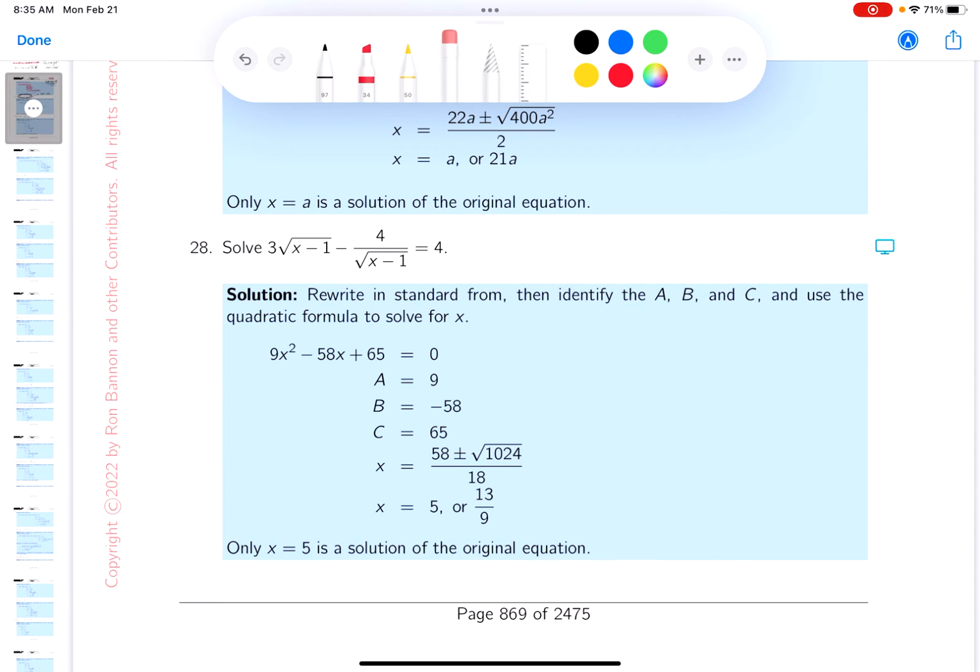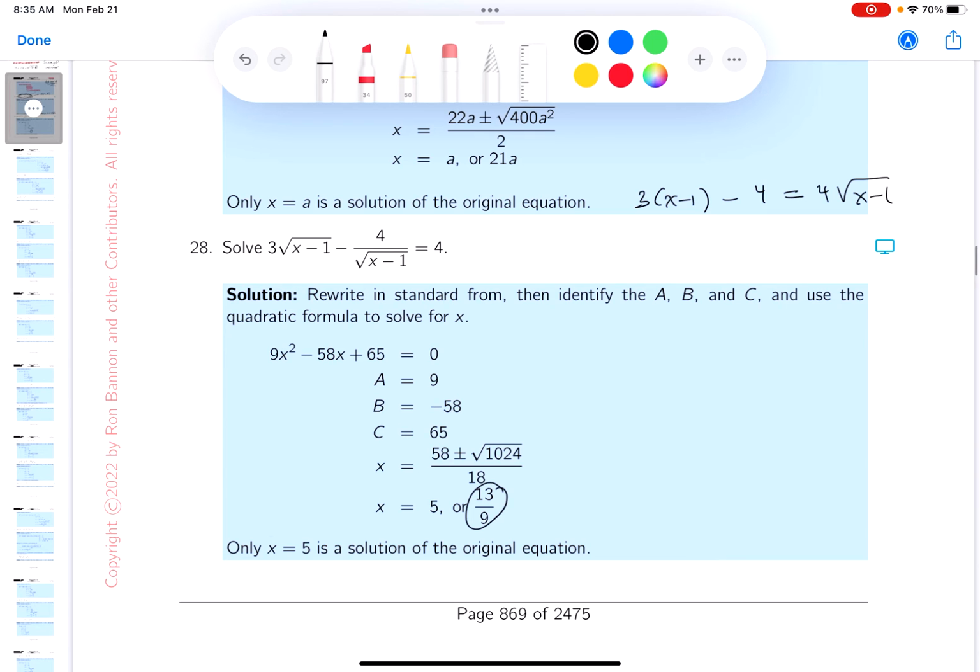And I want to point out what they did. They multiplied both sides by the LCD, which is the root x minus 1. That's a very dangerous thing to do, by the way. But it's easy if I'm not worried about it. And what do you get? You get 3 times x minus 1 minus 4 equals, let's see, what would you get over there? 4 root x minus 1. And I'll tell you why they have 2 answers in the problem. Is because they squared both sides. And squaring can introduce an extraneous answer, which this would be an extraneous answer.